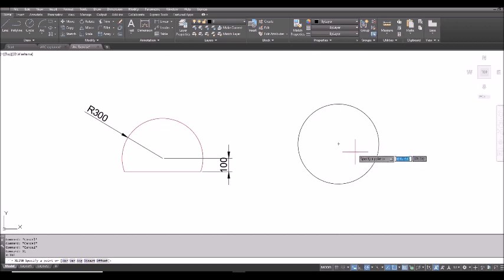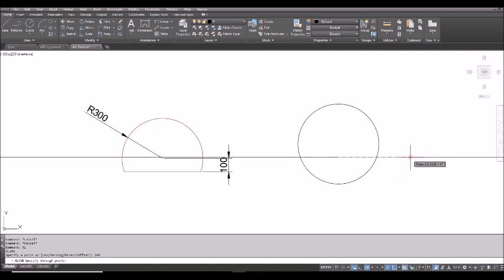So I will touch the circle center and move it down. If you don't see the circle center, you might need to move your mouse near the circle and then go back. You should see it and move it down. Make sure you see the green cross. If you don't see it, just go inside again until you see that. Okay, and then now you can input 100 because I can see this is 100 from the center. And then I will pick upon horizontally, spacebar to finish.